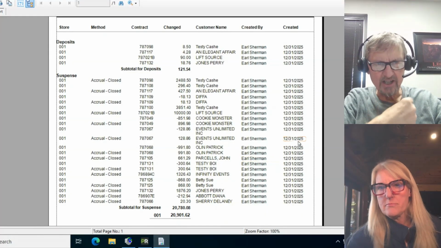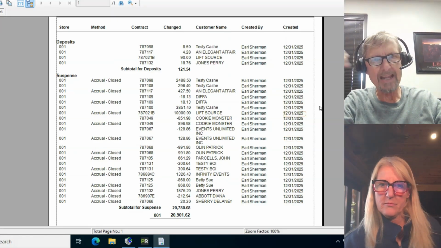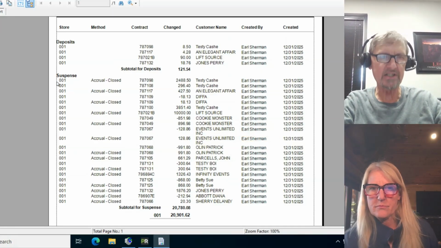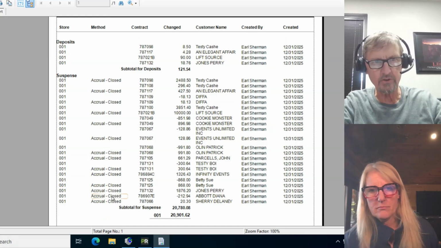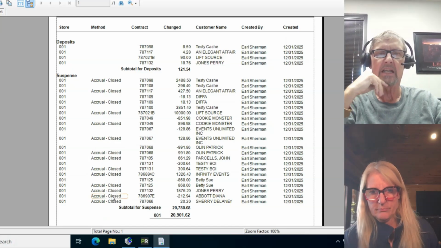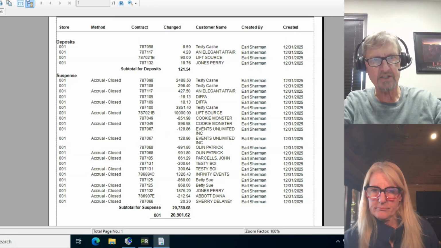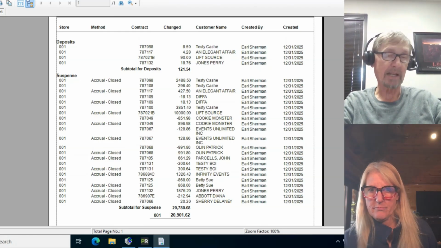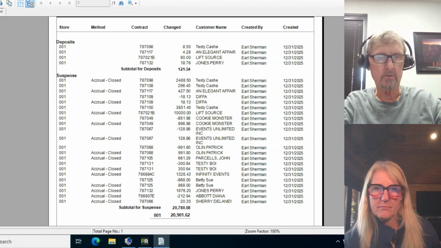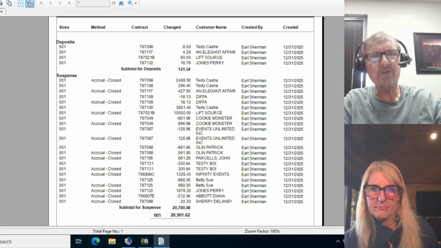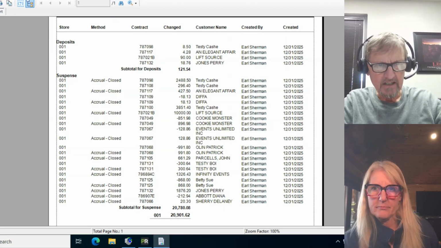So these are contracts that either had monies paid on them, and when I paid them off or when they closed, those monies came out of suspense. I went through and closed a bunch of overdue contracts that had monies paid on them the last few days of December. And so my suspense fund went down. I also paid off a lot of accounts, and my AR went down dramatically on December 31st. That's what it shows you. You can see what hit suspense and what left suspense.